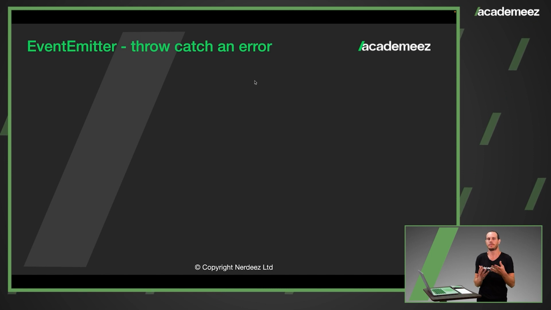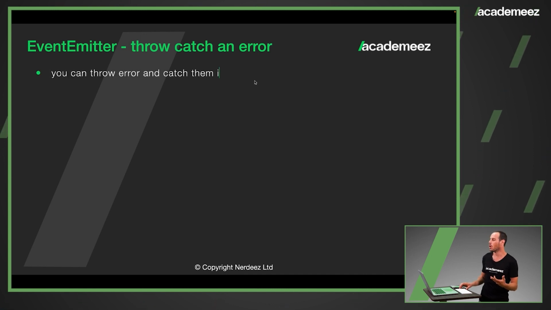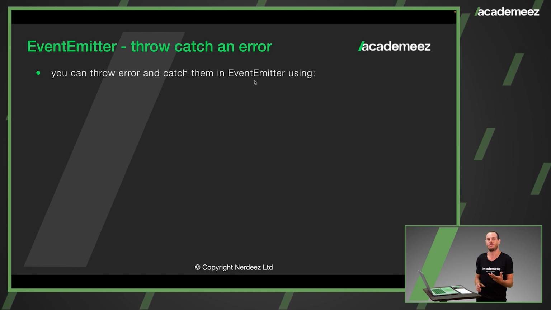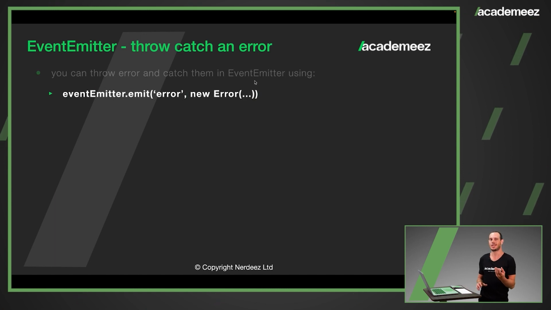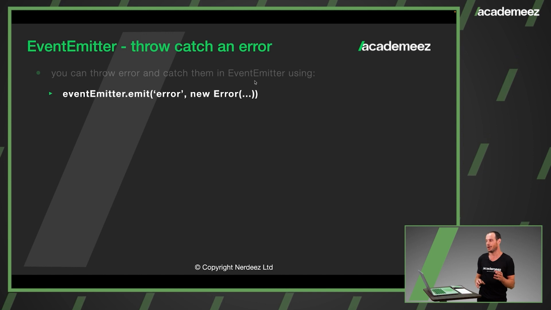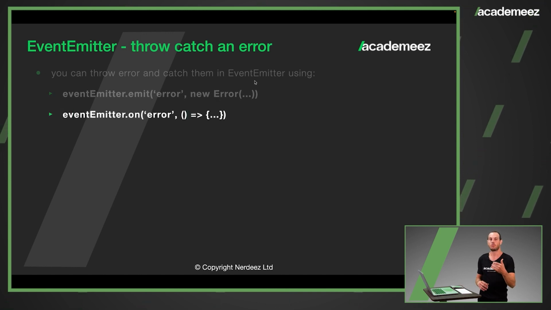So, for example, you have the Node process that extends EventEmitter, and you have other elements in Node that extend EventEmitter to create custom events. So we'll show how we use EventEmitter, how we throw an error using EventEmitter, and how we catch that error. Basically, we need to use EventEmitter.emit with a fixed string of error and then pass the error we get. And this is how we throw an error.